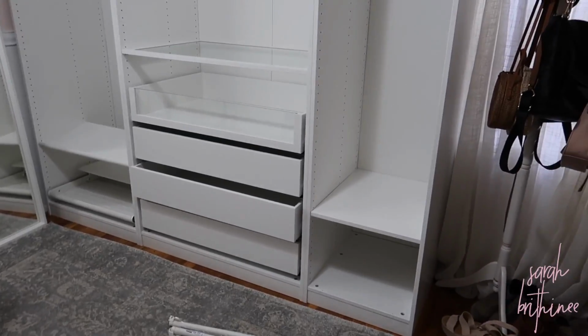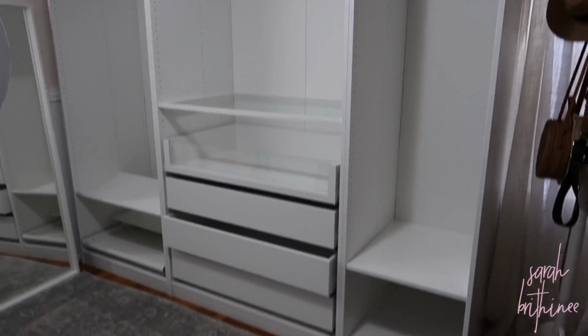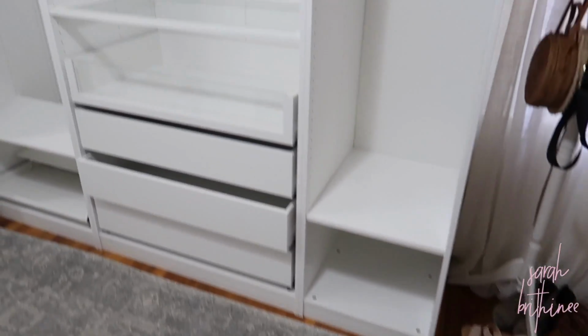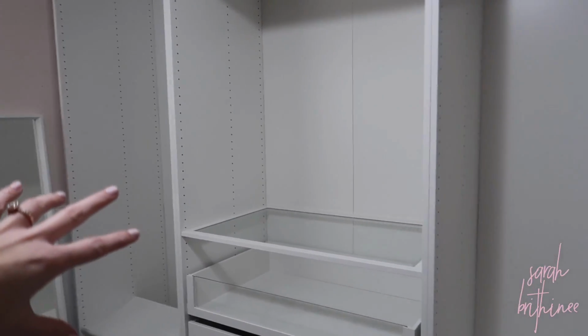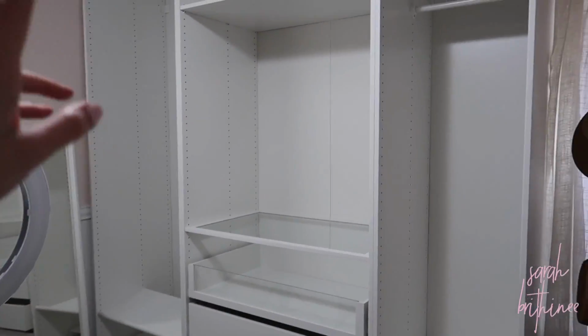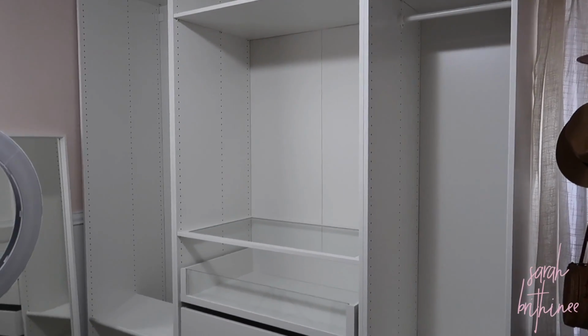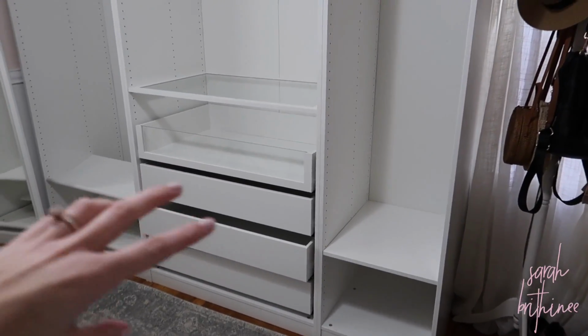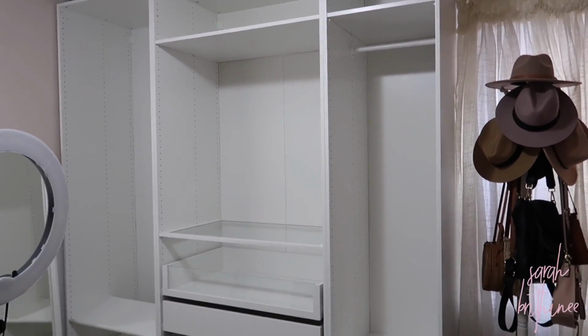All right, now that this is all the way put together, I'm going to start putting stuff in it. I did get the 2 rods that are going to go in this unit today. I'm probably not going to put them up right this second. They will go up in this video, but I'm just still feeling really, really under the weather. So I'm going to work on probably these drawers, hang stuff in this one. We'll see, but let's start organizing.